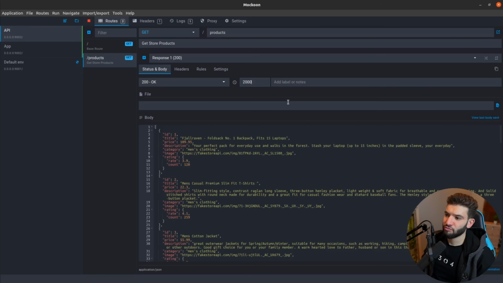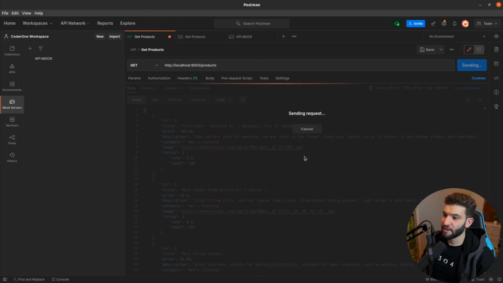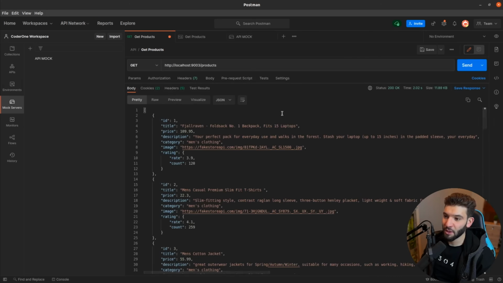Okay, I'm going to take 2 seconds. So you can add 2000 because it's in milliseconds. That means 2 seconds, and it will just take 2 seconds for the products. We don't need to refresh or restart the server for this. This is just like a quick setting that can be applied immediately. So if you jump back to Postman, you click on that. As you see now, it's taking a little bit longer, which is 2 seconds to do that. And you can use this to make, for example, a loading spinner when you're dealing with UI stuff, and just to have the exact behavior of UI and how it would work perfectly.